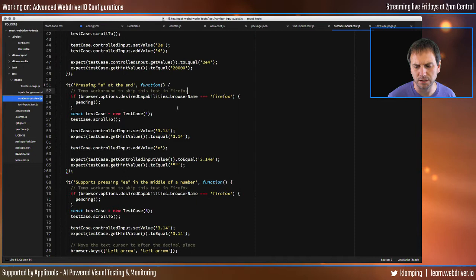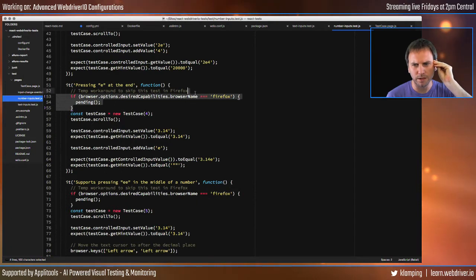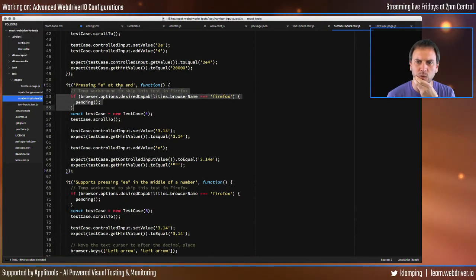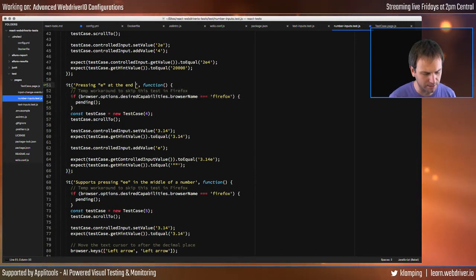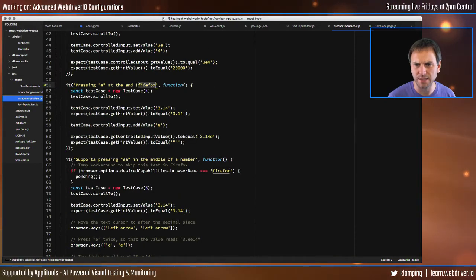in Firefox, and so what we could do is just skip it in Firefox for now versus spend a lot of time trying to figure out what's going on. But you know, we have this desired capabilities check, and what I'm thinking is that we move this thing to basically a not Firefox kind of setup. Maybe like that. We could do not Firefox. And I have an idea for how to make this happen.